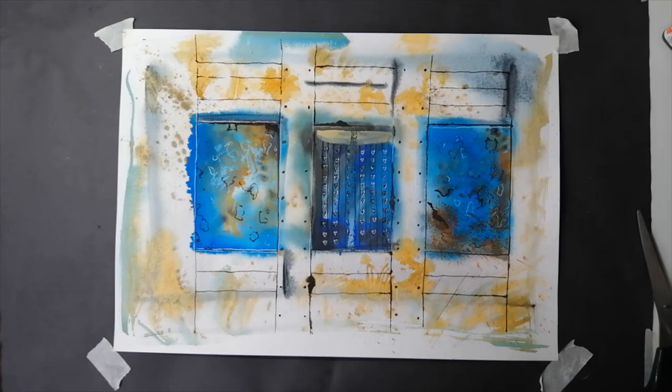I'm going to leave that there. I'm happy with the balance of the pen and also with the looseness of the watercolour.